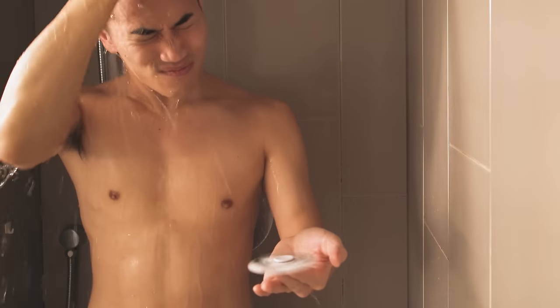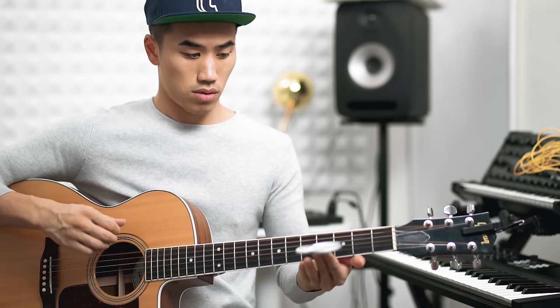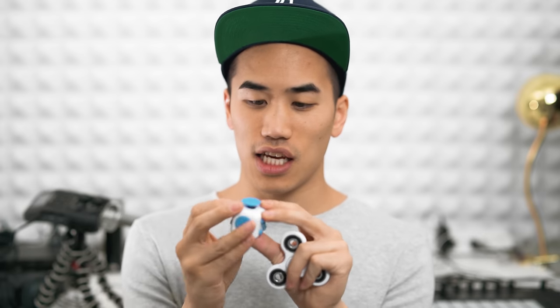Everything I do from now on I'll have to only use one hand. So I have two of each of these. I'm going to make a bunch of sounds with them, put together a little fidget sound pack for you guys, and obviously I'm going to make a track and share that in this video. These are really small items so the sounds they make are also quite small. I was trying to think what kind of music involves just these little clicky sounds, and then it came to me: minimal techno. Let's get started.